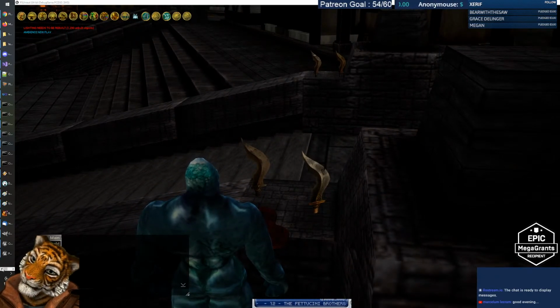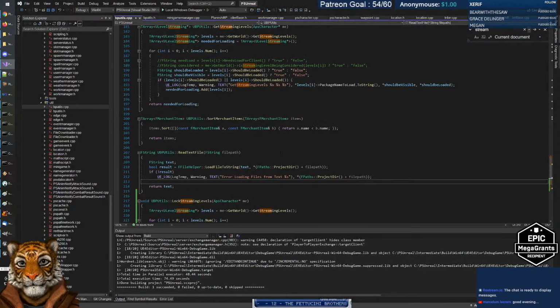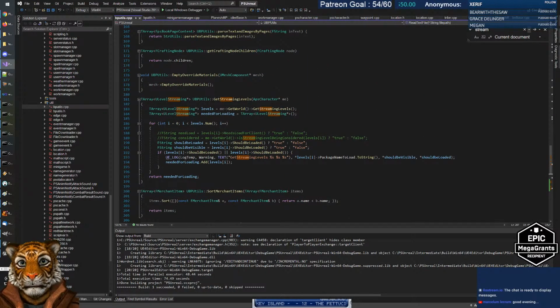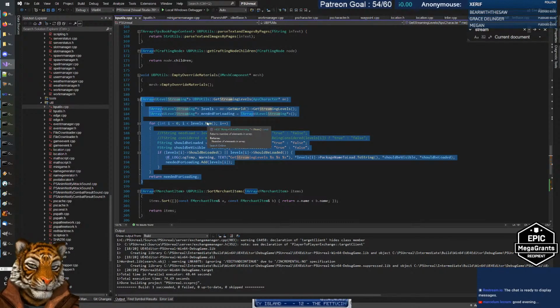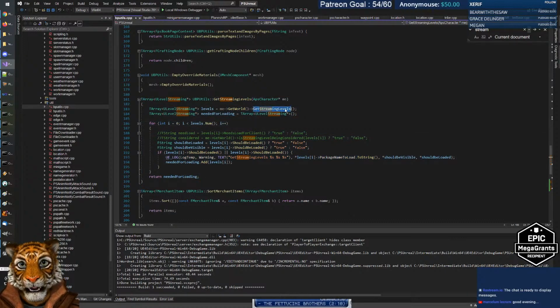So I've been searching a bit how to do it. I didn't find any good information, but I found in our code something that we did already for the level loading. Let's say we had some manipulation of streaming levels for level loading. And actually, this piece is the one involved. So what we were doing, we are getting the streaming levels from the world. For each streaming level, we are checking if the level should be loaded or not, and if it should be visible. And by the way, I'm just checking that here it is always should be loaded. I don't know why.